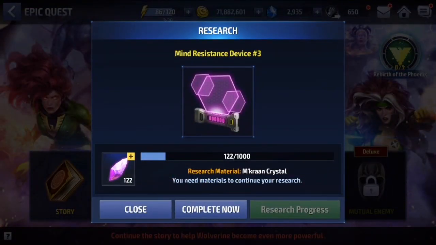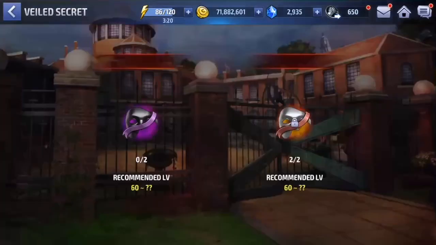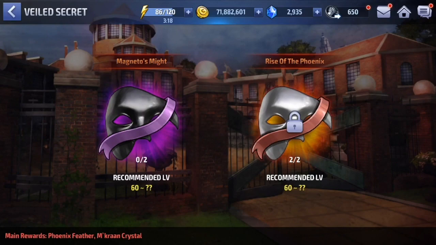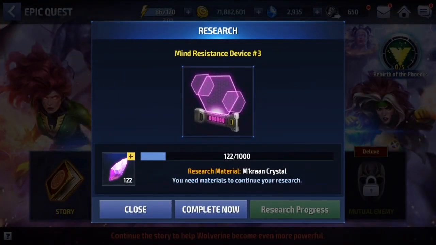So it makes it very hard to save up for this, and once you get here you're pretty much stuck because there's 3 places that you can get it for free. One is going to be Magneto's mission, which is not accessible to you until you save up the crystals and purchase Magneto. So that's out the window for me. Second place is going to be the Veiled Secrets, and this right here is similar to the Dark Dimension, and I only have access to one right now because I need to actually complete the research in order to get access to the other. Right?